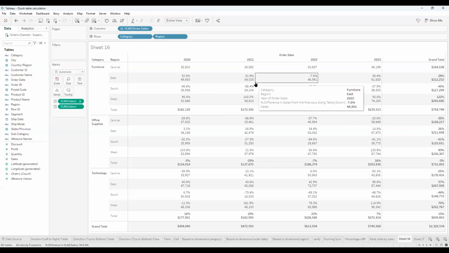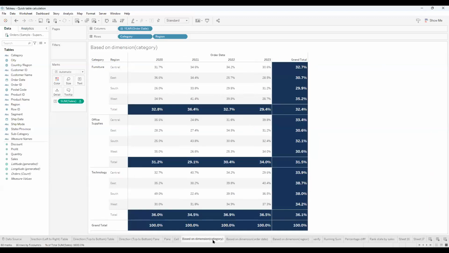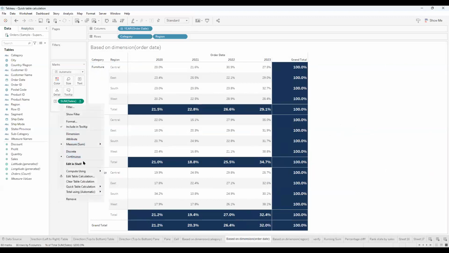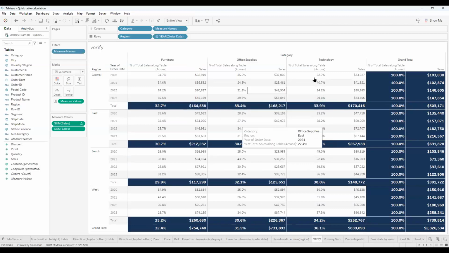Always build a test table first, and build your chart. Then use that test table to verify the numbers that you're seeing on your chart. You get? So that's it. So, yeah, I think we have done this. They are based on other dates that I did here, compute by other dates. You have done by region also. So we are not just verifying; you want to verify your answers with this, and I've talked about that also.